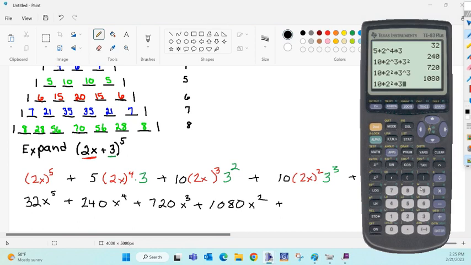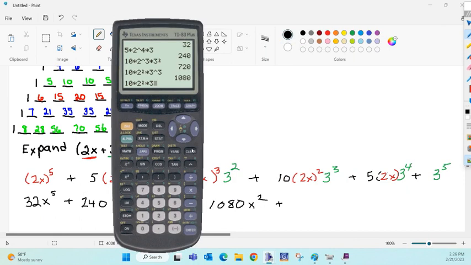Right. 3 to the 4. Wait a minute. Yeah, because we did 3 to the... I did that one, I did that one, I did that one. Oh, I'm sorry, I'm on the wrong one. I need to do 5, yeah, sorry. There we go. We're on this one because I don't have them lined up right. So 5 times 2 to the 4th... Oh, sorry, 5 times 2. 5 times 2 times 3 to the 4th.